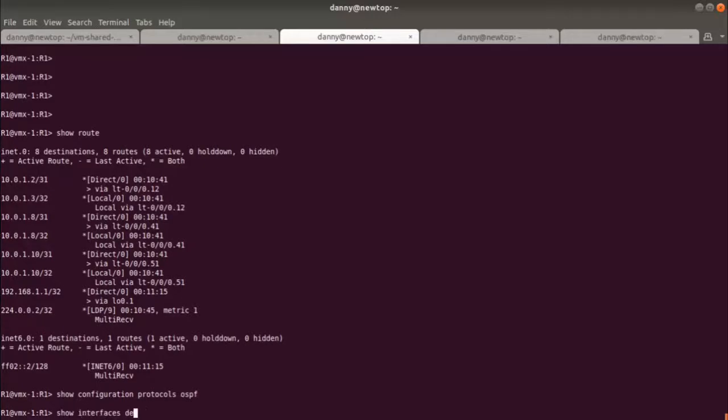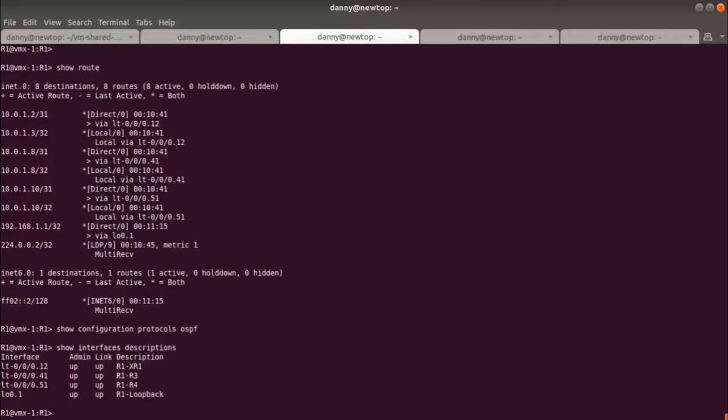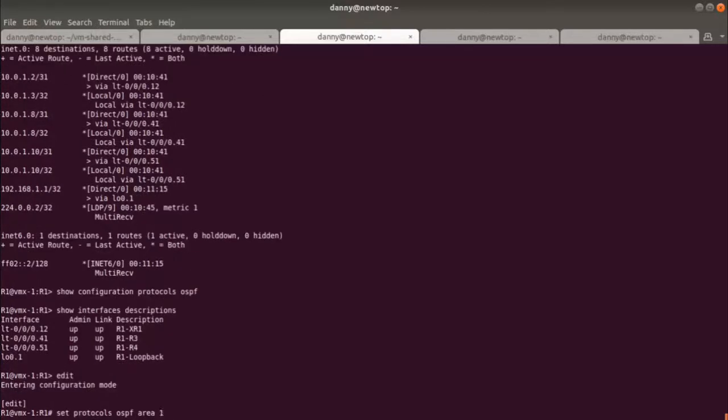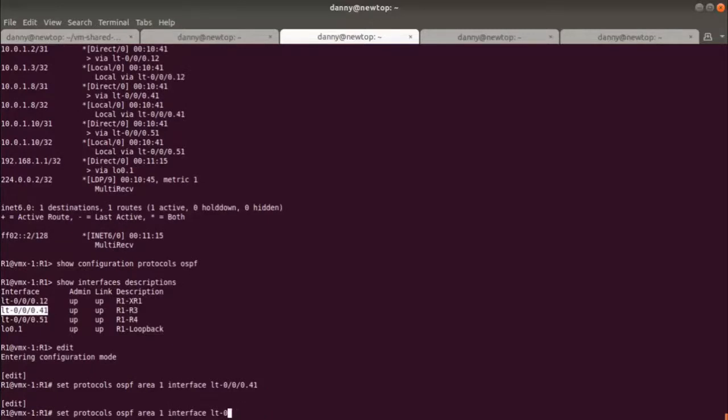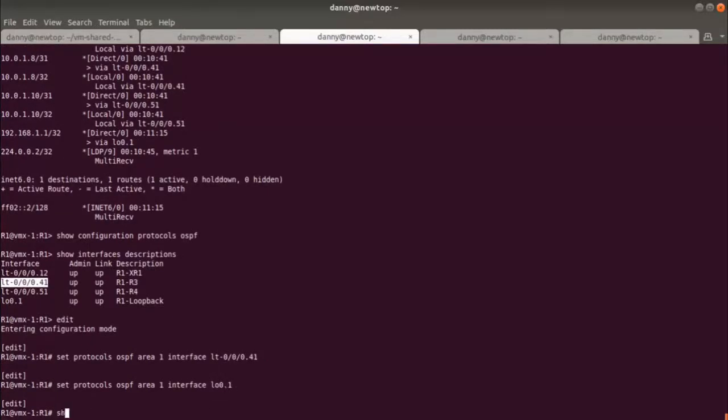Let's see what interfaces we need to be working with. First thing that we do is configure the interface facing R3, which is our ABR. We also need to add our loopback interface. Just to show you, this is our loopback interface.